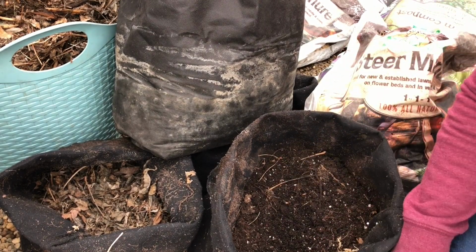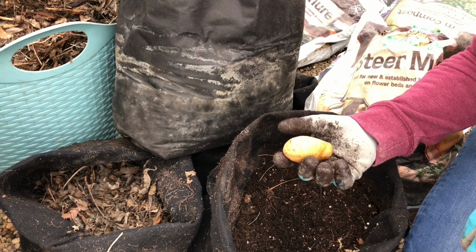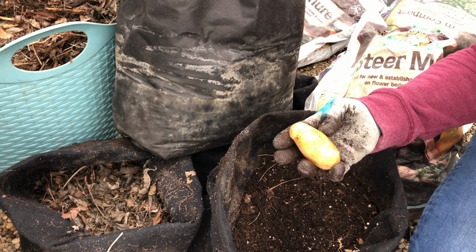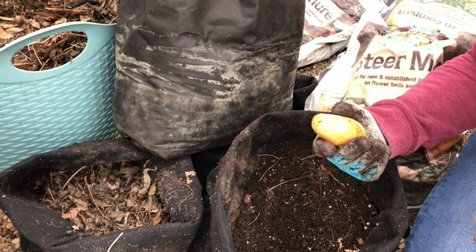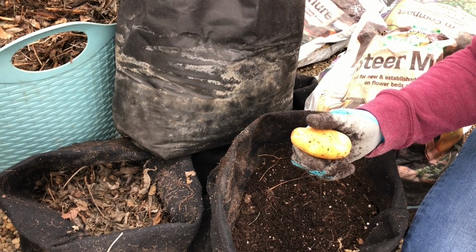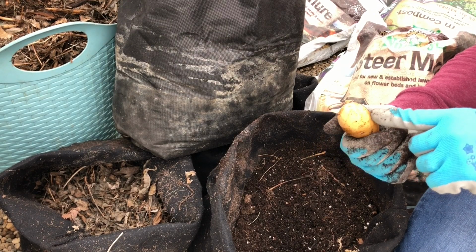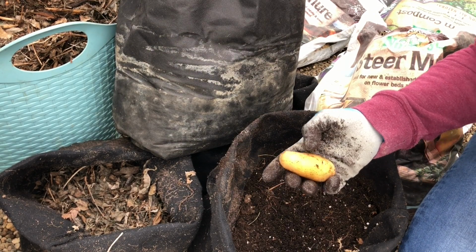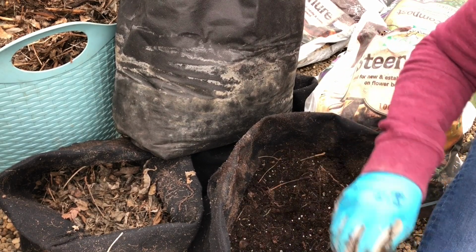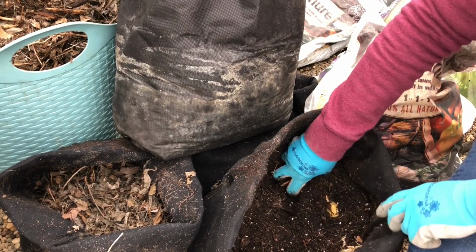And then I have these potatoes here. These are Linzer Delicatessen. These are saved from the potatoes I grew last year. And as you can see, they're not chitted out or anything. I'm not really worried about that. I can see tiny little eyes on them. They just haven't formed big sprouts. These are an early potato. They're a pretty prolific producer.